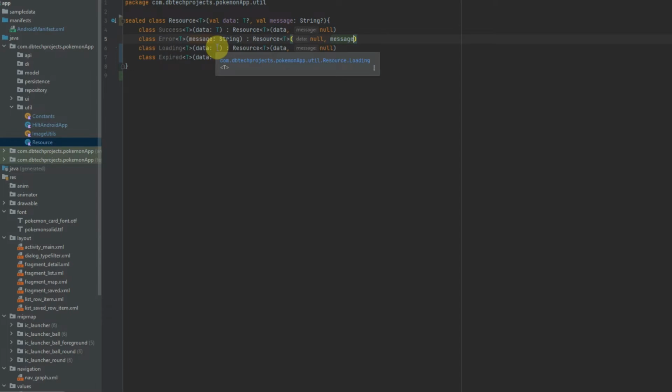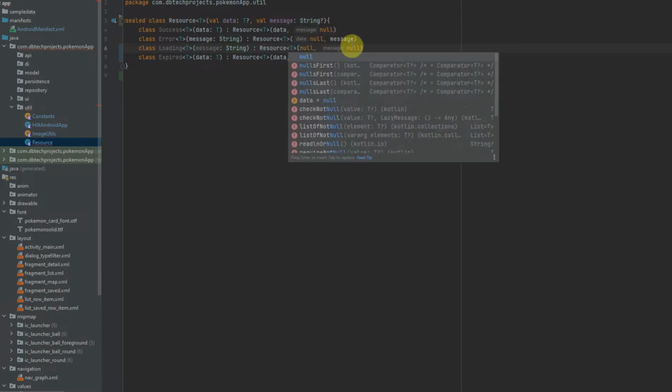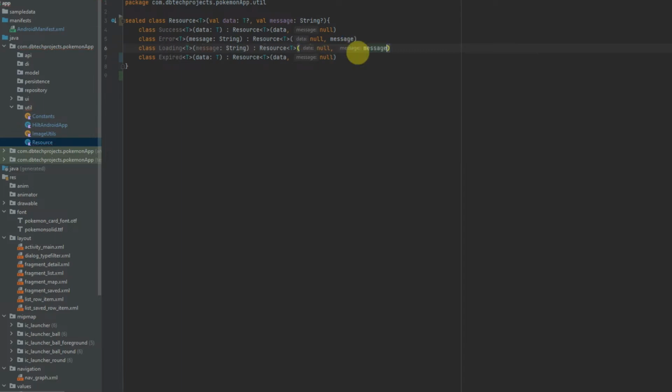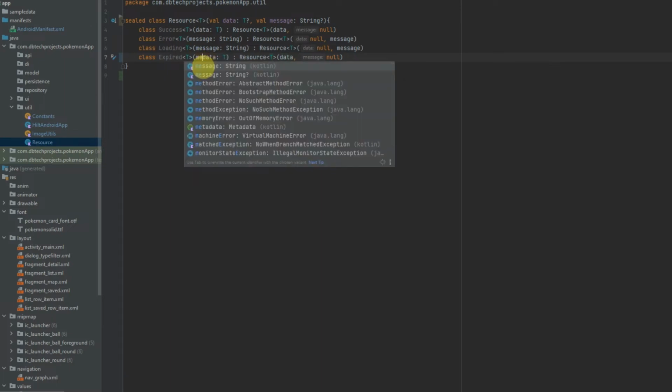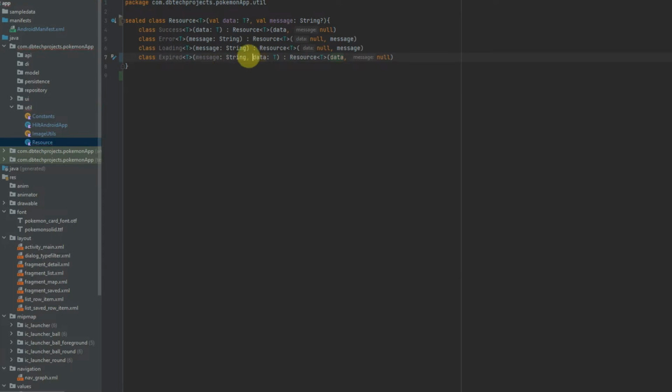Then for loading, we will again just have a message. And for expired, we will have both the message and the data. And this is used if the cache is expired.